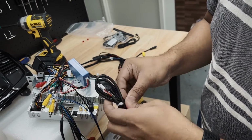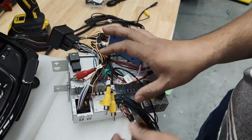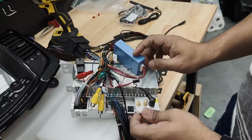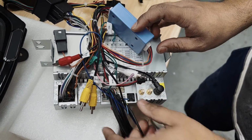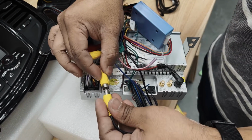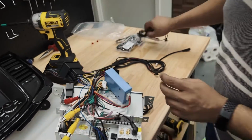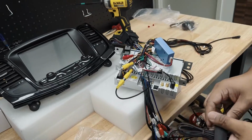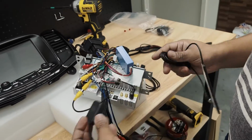One more USB. Last is the camera adapter. You need to plug this in, and don't forget to connect it to the camera trigger here. This is your reverse camera. And lastly you've got your 4G and GPS antennas here. They're labeled GPS and 4G, so you don't get confused between the two.